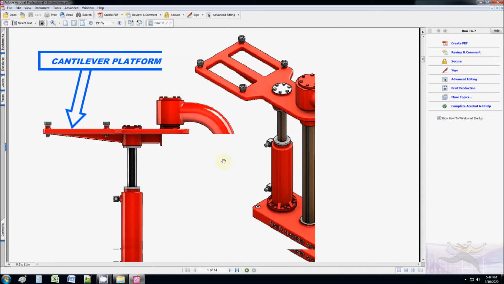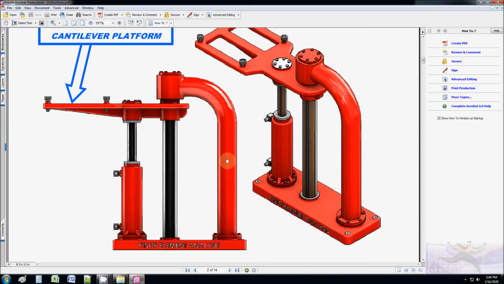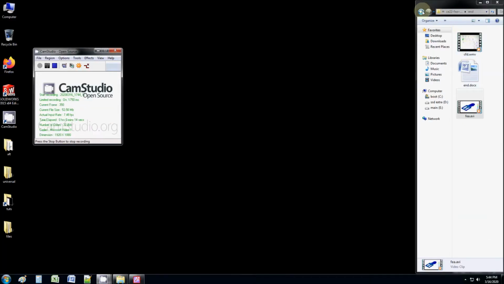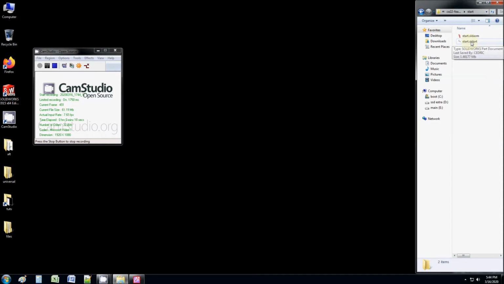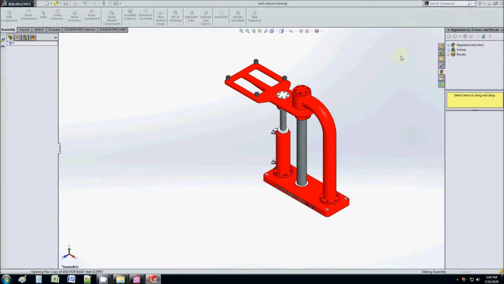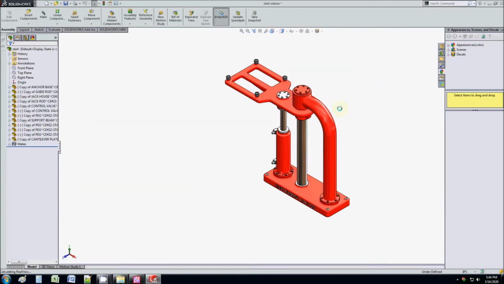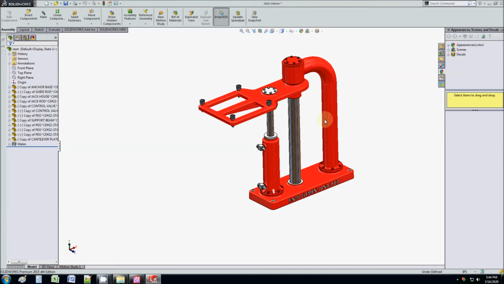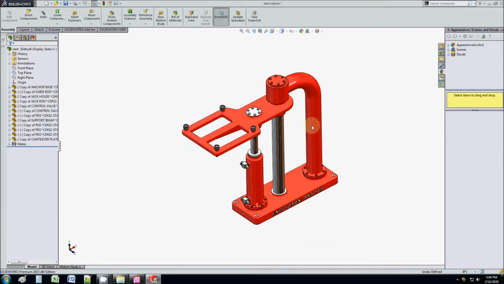So looking at this, we're given some sort of lift. All right, so let's study this lift. If we open the start file, it's called start SLD ASM. That's an assembly. When you start these simulations, you have to know where the object is restrained and where the forces are applied.